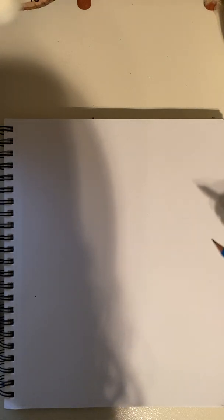So something I have decided to teach you guys how to do today is we're going to be going through how to make shapes look three-dimensional. And I'm also going to be showing you guys something a little bit about the vanishing point, slash one point perspective.